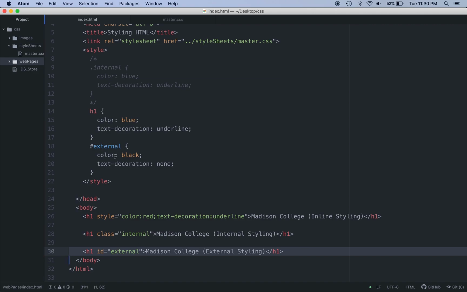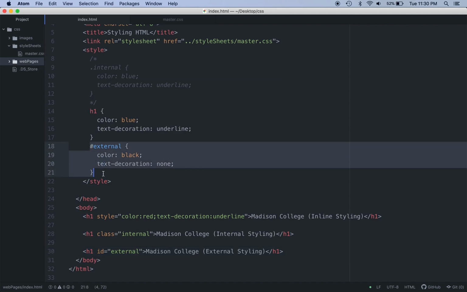Okay, and the way this works is the last style rule within the same styling technique, whether it's internal or external, is going to take precedence. So in our case, this style rule will take precedence if there is a conflict to get resolved.